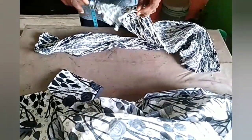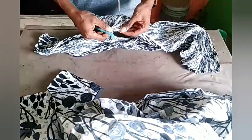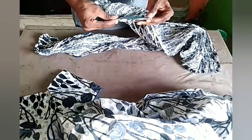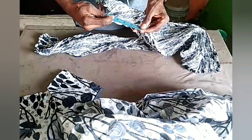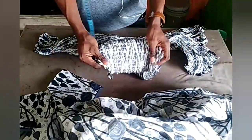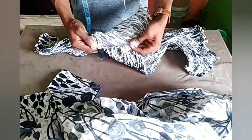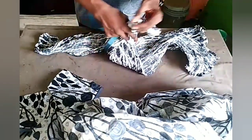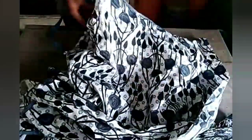So what I'm going to take note of is the armhole that I have right here. I'm going to take the measurement of my armhole, from this end down to this upper part. So what I have here in total is 5.5. This is my armhole. If you look closely, you can see my lines which I marked. So this is my armhole, and I have 5.5 from this up to this end here. I have my two sides which I've already sewn. So now is the sleeve which I want to cut right now.